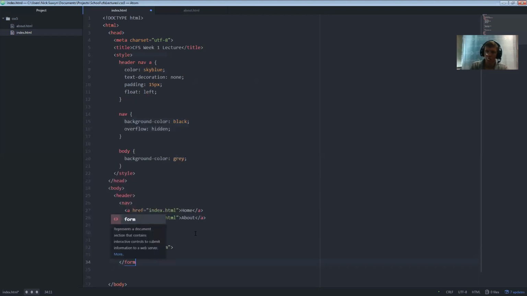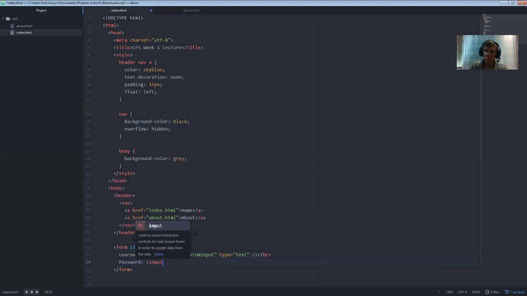So let me close the form. And let's go ahead and add username, add an input. And this will be class equals custom input. And this will be type equals text. Close that. I'm going to add a break line here. And then we're going to say password.